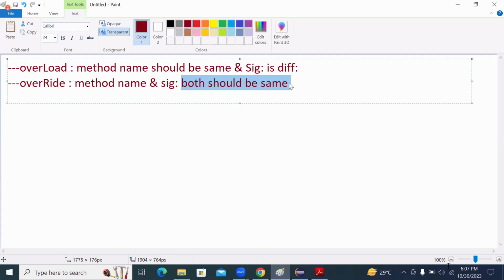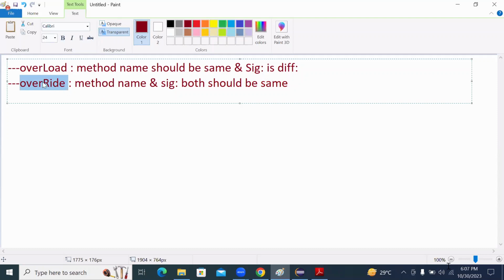When you are doing the programming, if you have written the program and the method name and signature you have provided are both the same, then we can consider that we have implemented override.